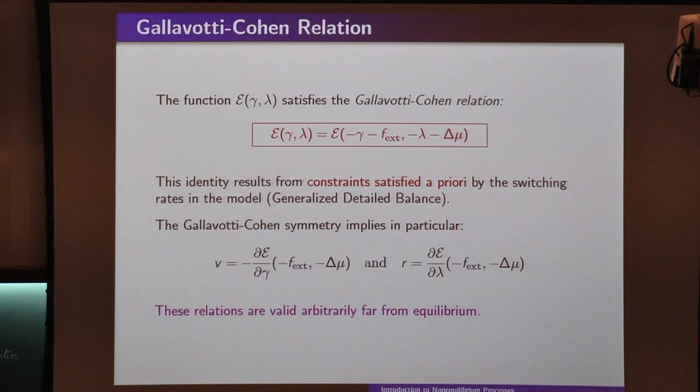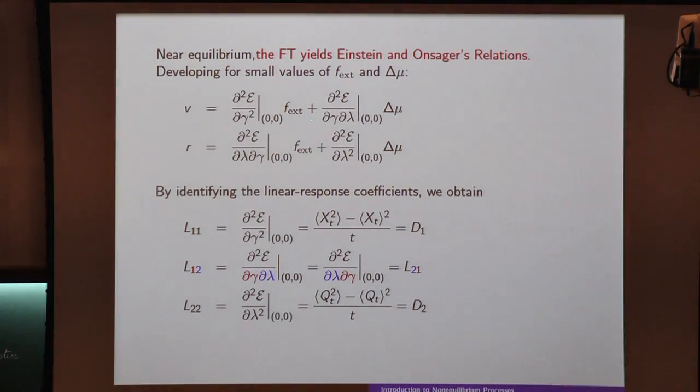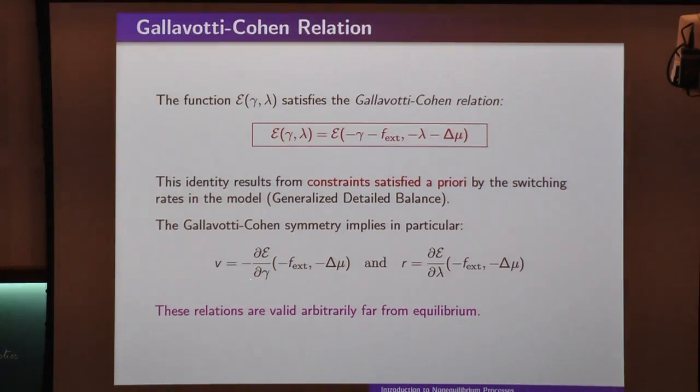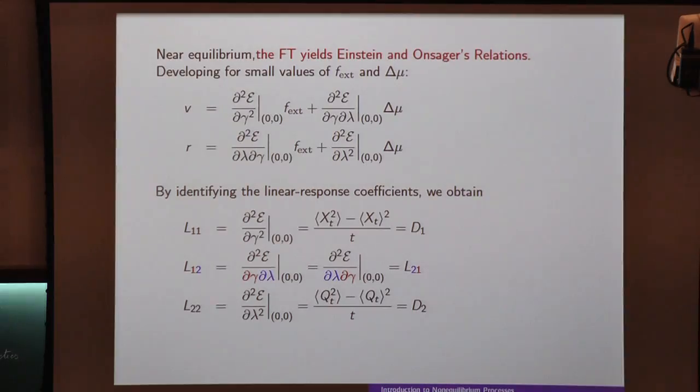Now suppose that we are close to equilibrium. So we suppose that the load and the unbalance in the chemical reaction are small. So now I can take a first order expansion of this relation, close to equilibrium. So if I do that, I get this. Okay? I have already one derivative here. So now I take another derivative because I take a linear expansion. So these two relations become equal to that.